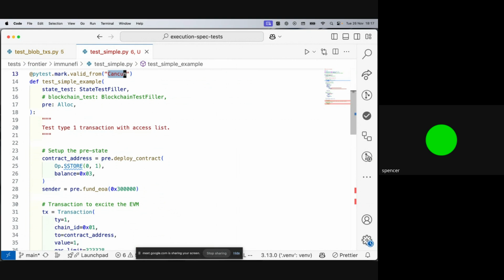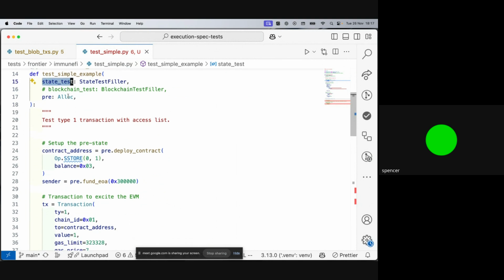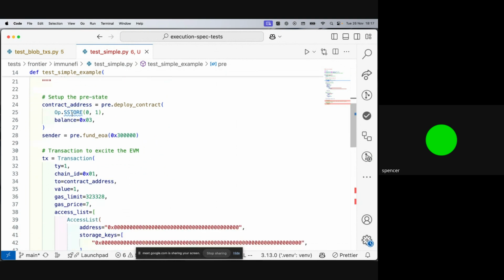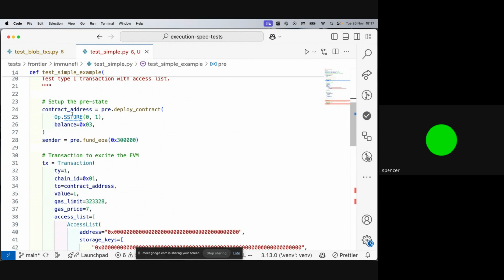So here we've defined the test as a state test. It's worth mentioning we have 2 main test formats, a blockchain test and a state test, but we'll focus on state tests for now. And we have some pre-allocation. So within a test, there are 3 main components. You have the pre-state, or the state of the world before any execution happens to the EVM.